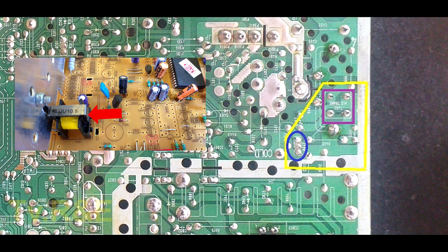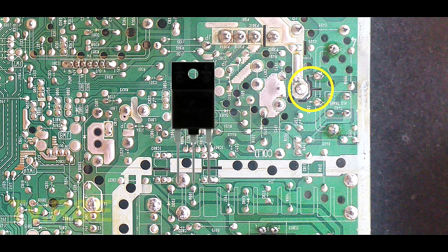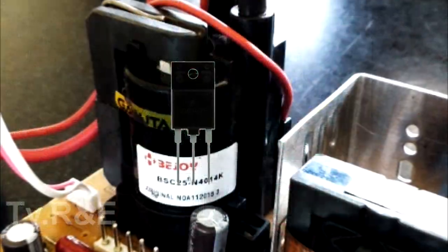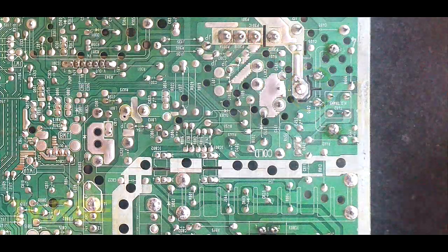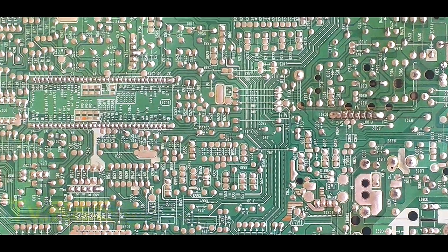The only work of these two parts is to amplify the horizontal driver pulse and give it to the output transistor. The highlighted section here is the output transistor. This output transistor, with the help of the horizontal drive pulse, switches the 110 volts coming from the power supply. By this process, the EHT gets turned on. Let us now see where this horizontal drive pulse comes from.